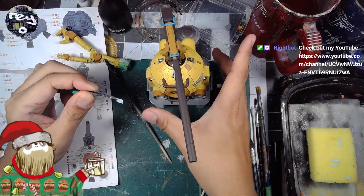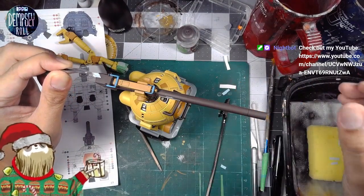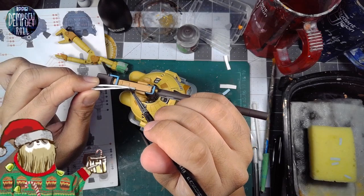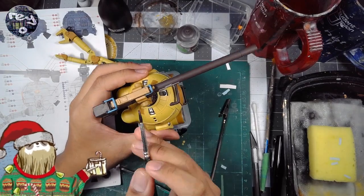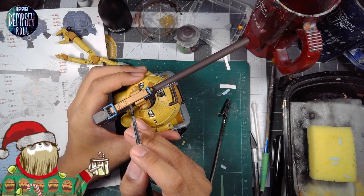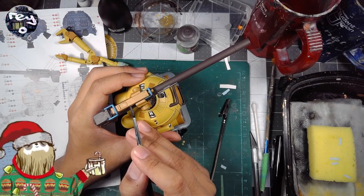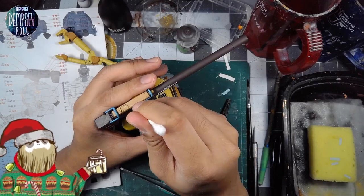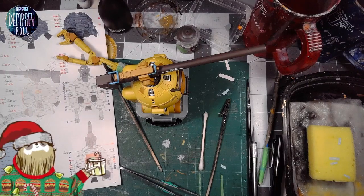Like I said, at least for me, placing water slide decals requires a bit of concentration. So again, pardon me everyone if I'm not talking as much as I'd like to. I'm trying to focus up on this. Pardon moi. There we go. That's why I'm letting go of the tools.